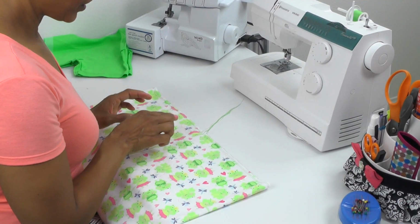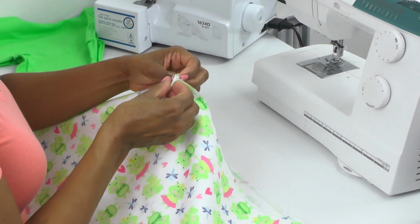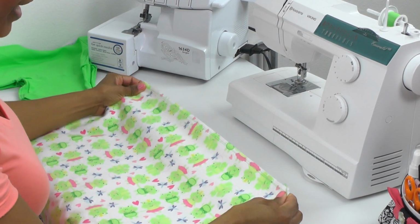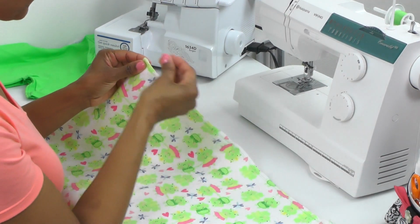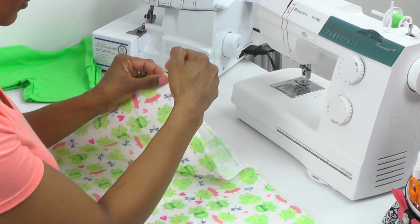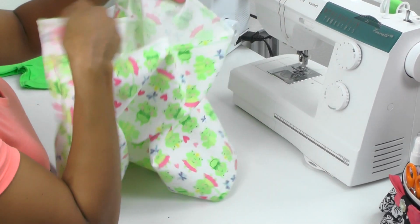Okay, to divide the skirt into fourths to attach it to our t-shirt, we're going to take the back seam of the skirt and pinch it, fold it right there, right on that seam. Then we're going to fold our skirt in half like that. So you have your seam here. On the opposite end, you're going to take a pin and insert it right there at the fold. Or if you'd like, you can use your nippers and just snip a little notch in there. Now you're going to take the seam and match it up with that pin.